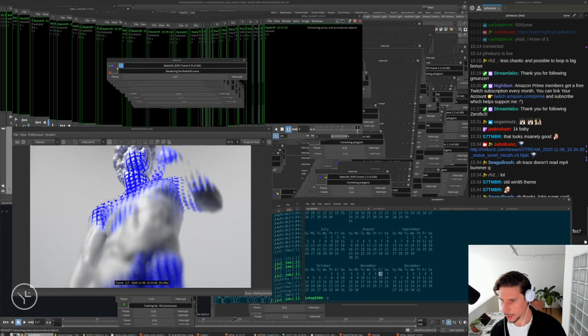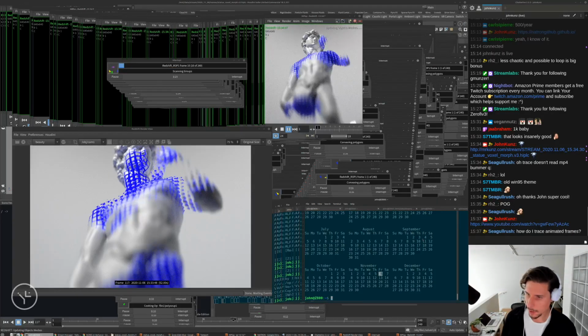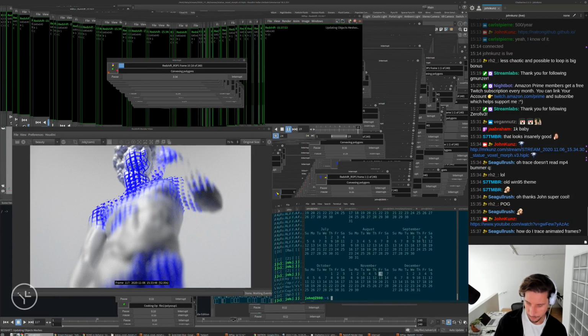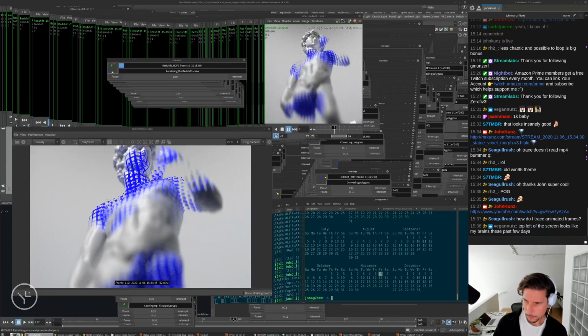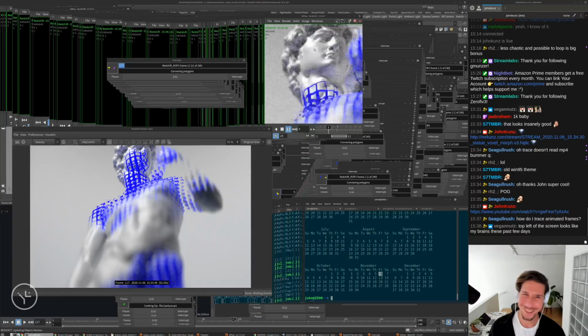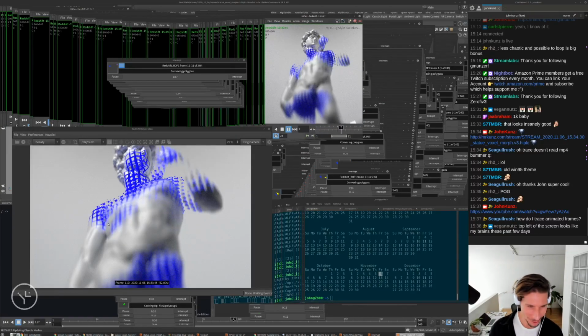Let me see. I was working on trace animated frames. If you use the trace SOP, you should be able to do $F in the frame expression. Top left. We're doing a complete vaporwave production here, with the vaporwave model with some classic deep fried window management.